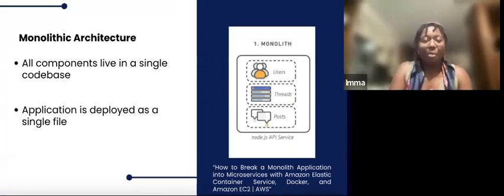Okay, so monolithic architecture. Prior to microservices, the standard method of developing applications was with a monolithic architecture. The most important aspect of this is that components reside in a single code base and are deployed as a single file. A great example of monolithic applications is an e-commerce platform where user profiles, comment threads, post management, and all other functions are interdependent, managed in one place, and stored in a single database. To highlight overall benefits and challenges that come with monolithic architecture, I'd like to highlight Shopify as a case study.